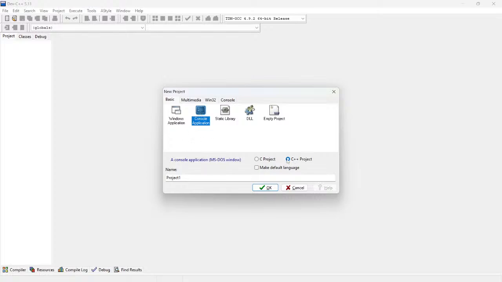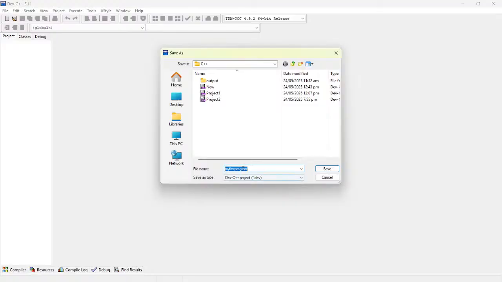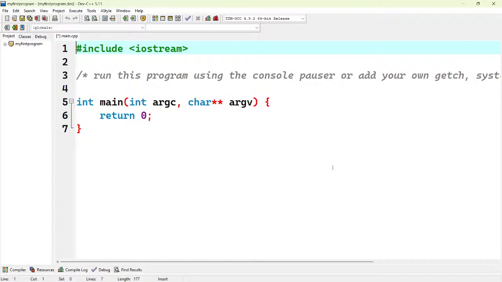And you have to select the project. So we are writing code in C++, so by default, the project is in C++. So you have to give a name to the file that you are creating. So I'm just going to type my first program. You can give it any name that you want. So I just wrote my first program. You click on OK, and it's the same name. So just click on OK.